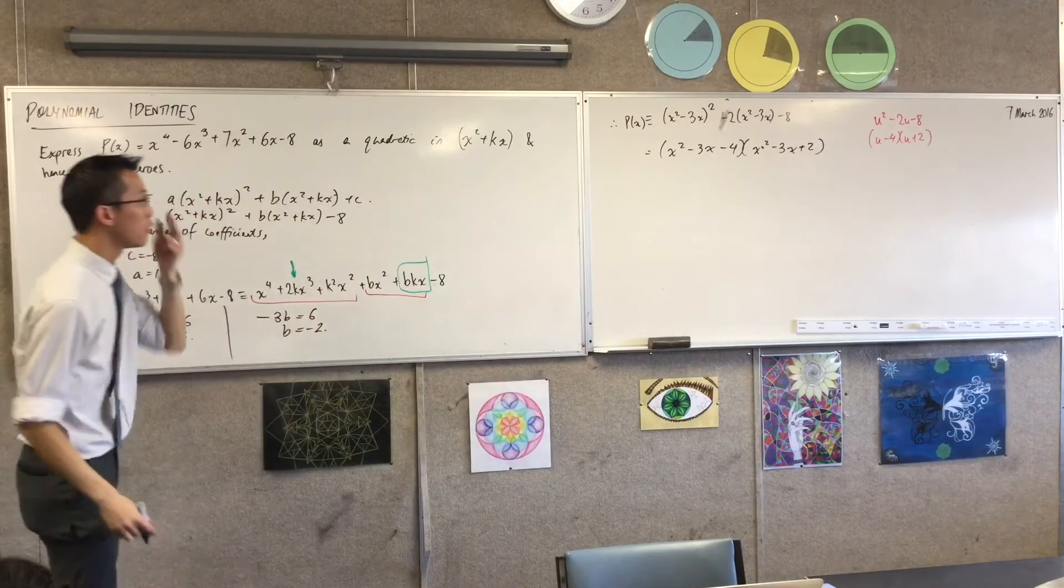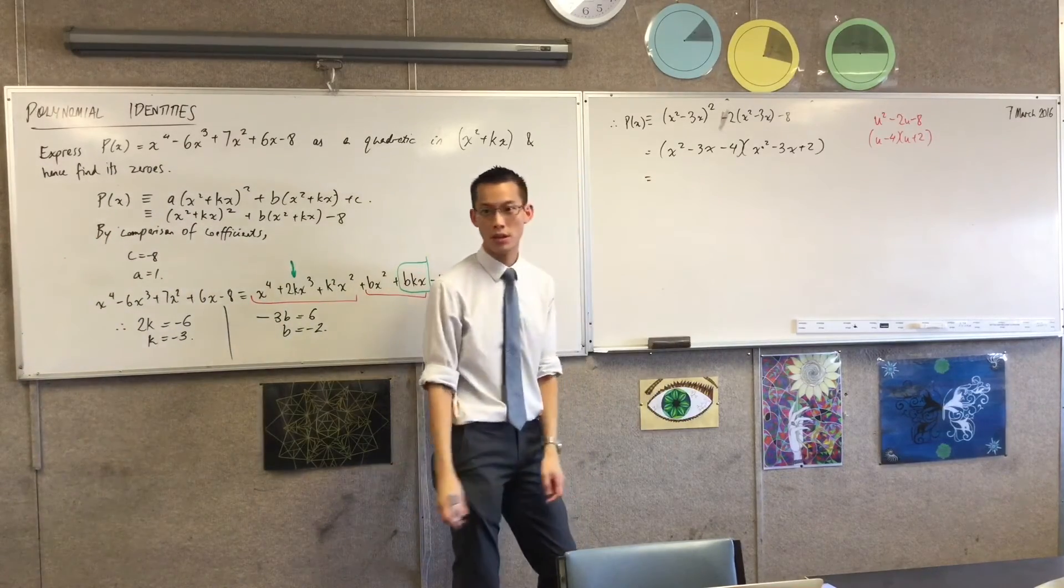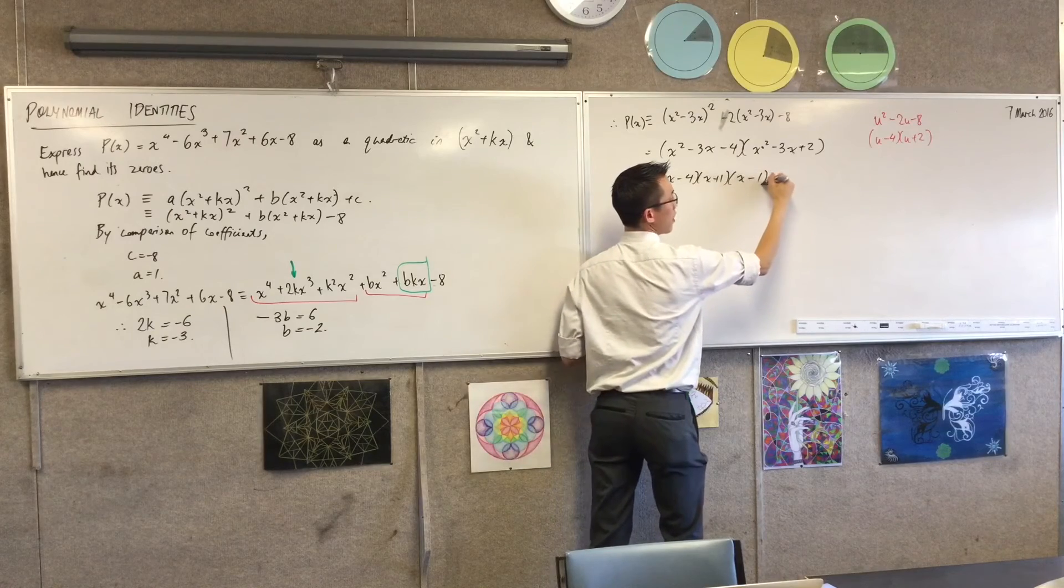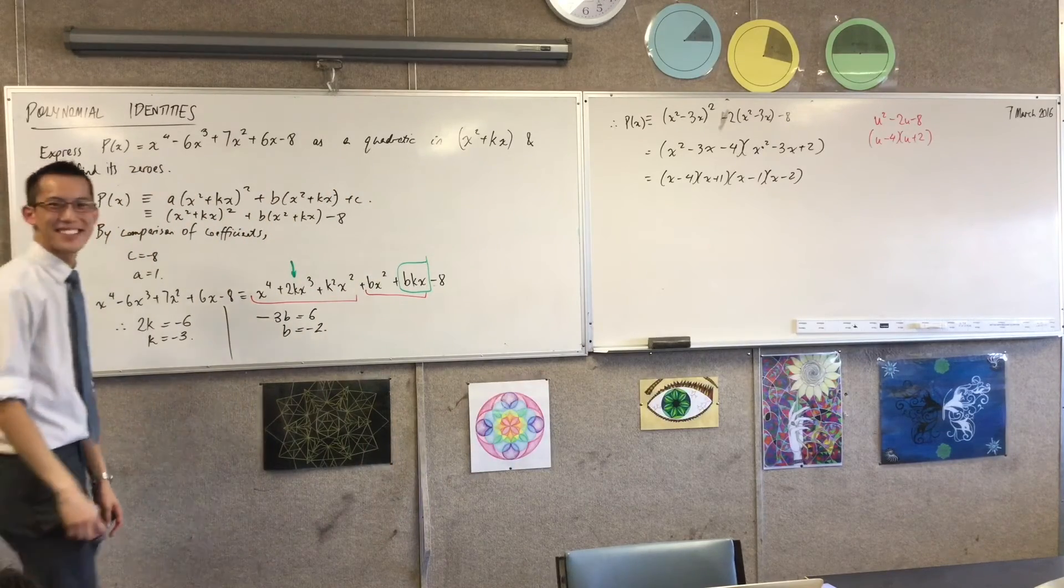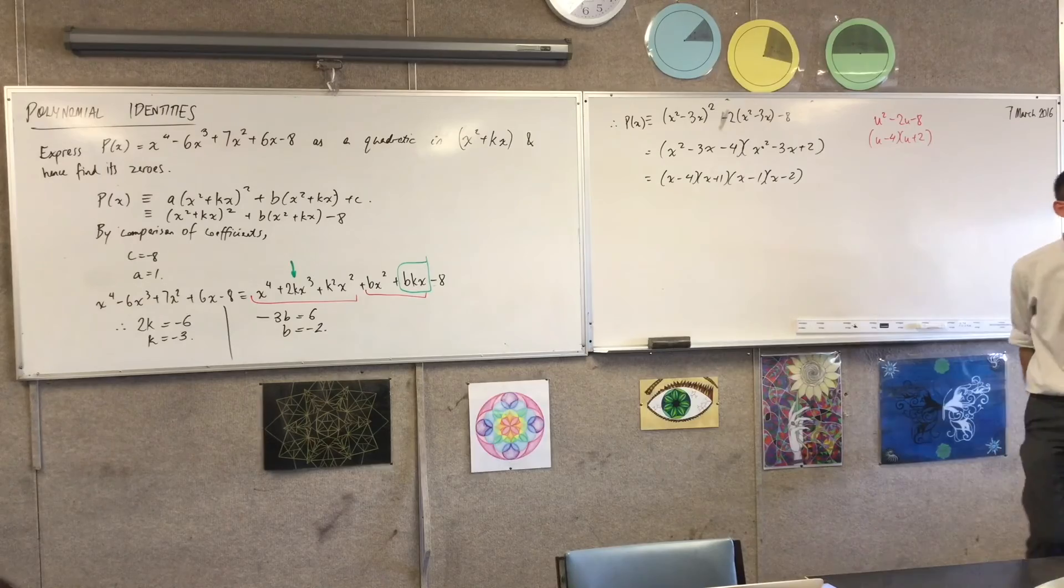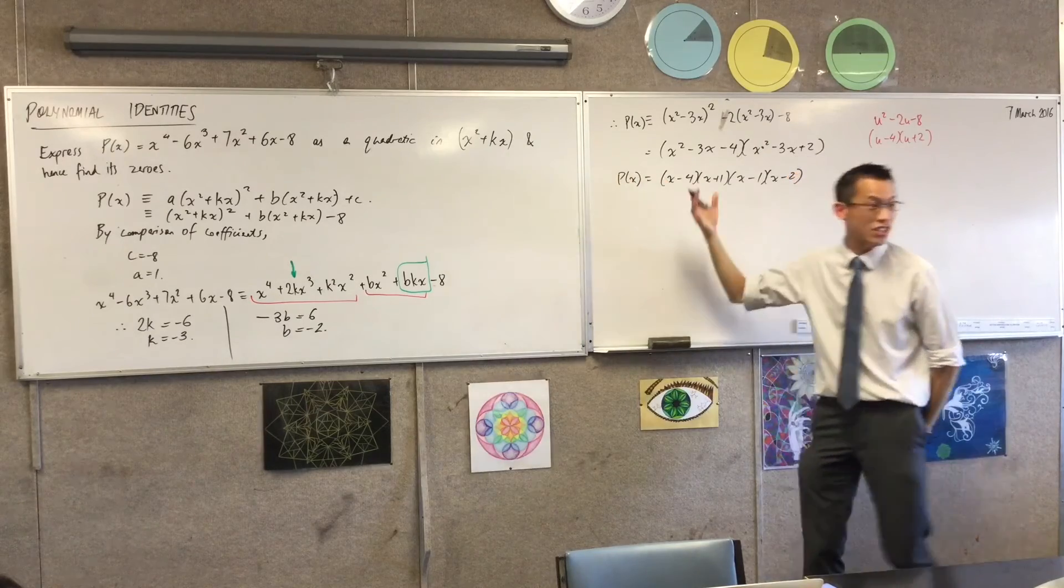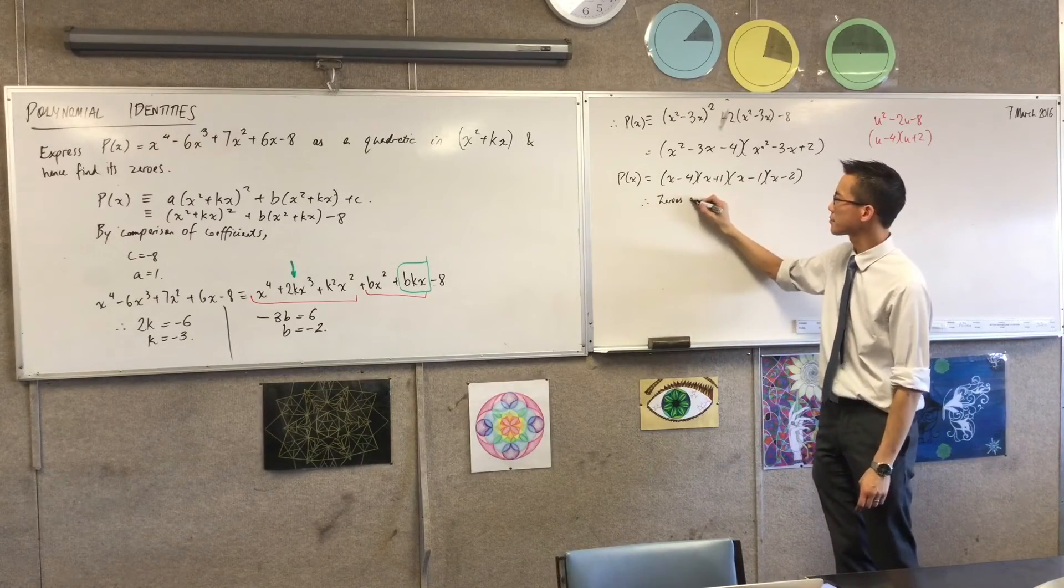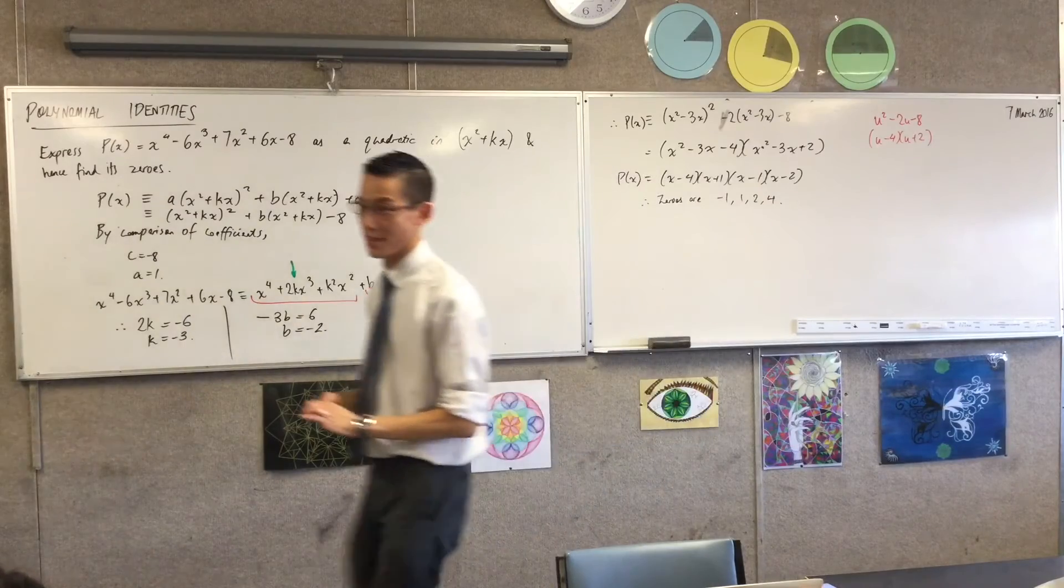However, there's no reason why, just like in chain rule you start off doing let u equals this and then you start working with that, you introduce the chain rule formally, but there's no reason we have to do that once you're comfortable with chain rule. I know what u is, it's not mysterious. So I'm going to go straight to this step but I'm just going to replace u with the actual function. There is u minus 4, and there is u plus 2. And you can see what looks very intimidating from the beginning now is quite trivial. There's a pair of quadratics here and they are both very easy to factorize. What's the first pair? x minus 1, x minus 1, and the next one looks like x plus 1, x minus 2. Done, nice and simple. In fact you'd be hard pressed to find any nicer numbers than that. I haven't quite answered the question have I? What's the question? The zeros. Not to be confused with solving. There's nothing to solve here. This thing is not equal to anything, it's just a polynomial. But I can find the values that make it 0. Therefore the zeros are: negative 1, 1, 2, and 5. There you go.